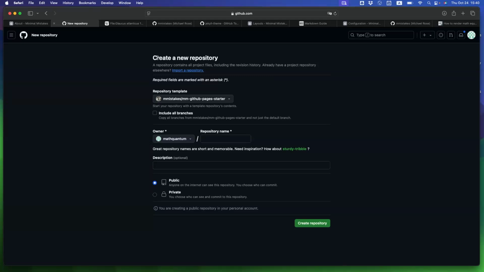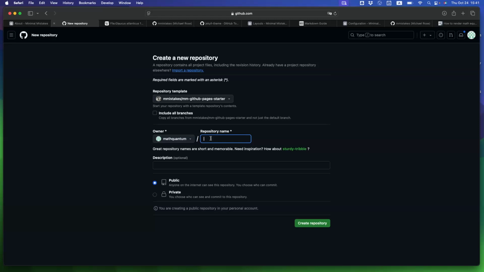All right. Something important to note here is that when you go down to owner, it should just list your username and then /repository name. So this is where we're going to be able to tell GitHub the URL of our site.